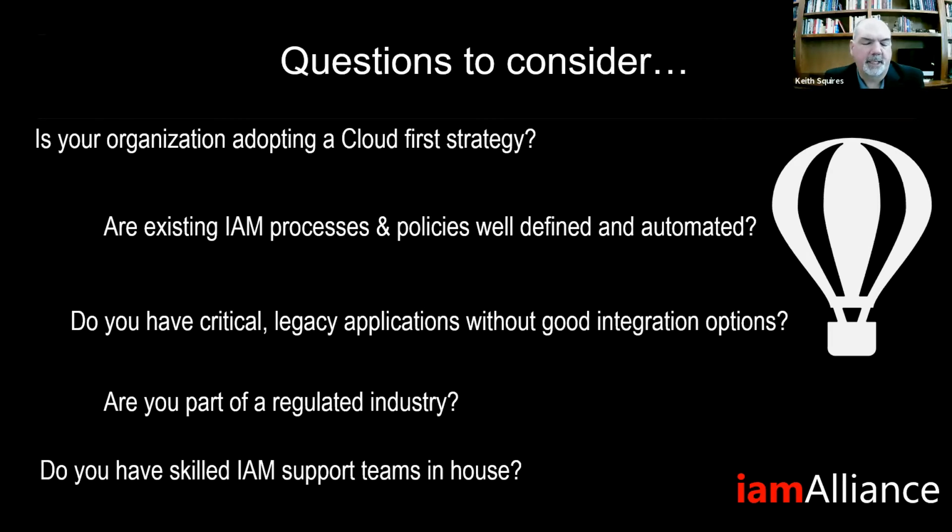The last topic to think about is just how can you support these solutions? Sometimes it's really difficult to find the resources you need to move this forward in your organization, and companies are struggling with it all the time right now. The cyber industry is shorthanded, and has been for a while and will be for a while. So, do you have a good base to build on? Do you have the people you need? Can you get the people you need? If you can't, you really need to factor that into your equation.